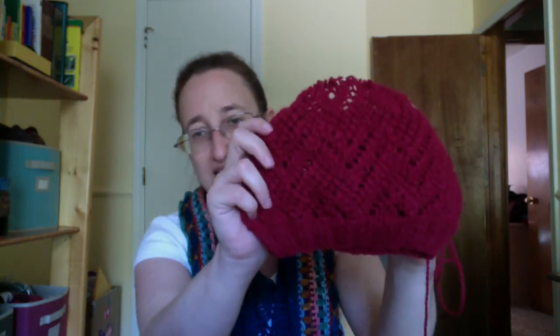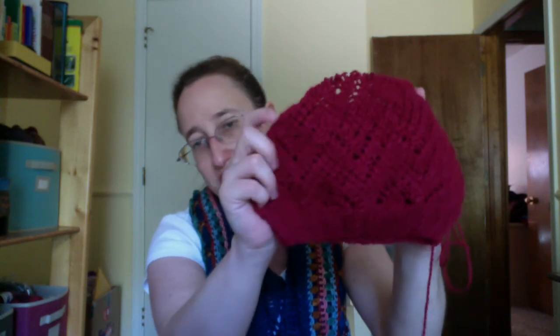The pattern was actually knit for Plucky Yarn, Plucky Aran, and is it Traveler or Primo Sport is what most people are knitting it in. So I picked my own yarn, and I'm not sure that I picked quite the right one, but that is no fault of the pattern. So I will be finishing this week, and I will come back with a few more notes for you next week. And as I said, the pattern should be available the beginning of October. So if it's something you think you'd like to try knitting, you'll be able to get it.